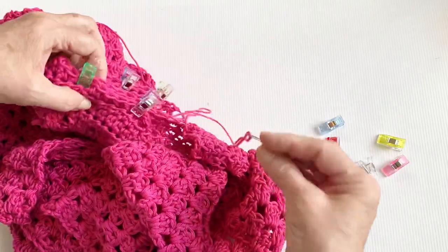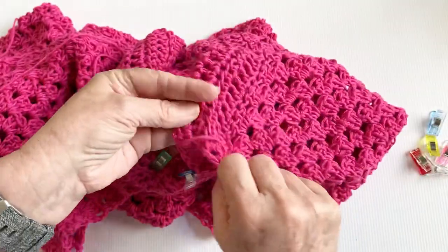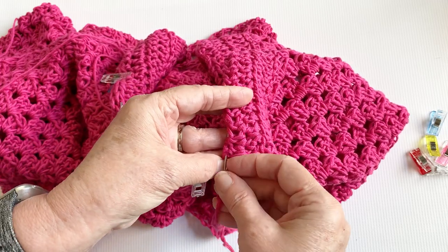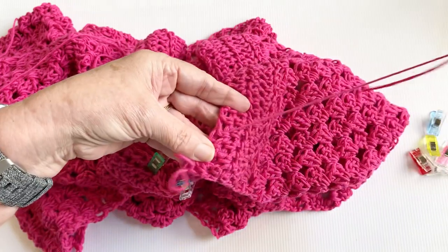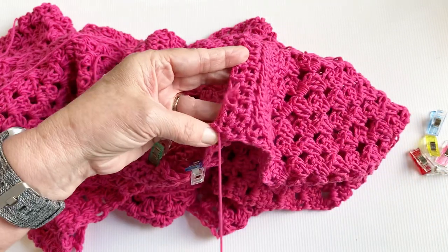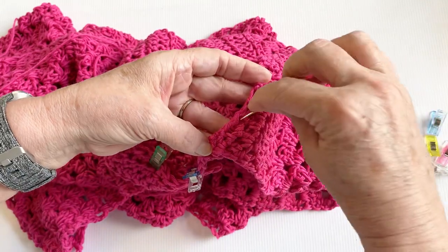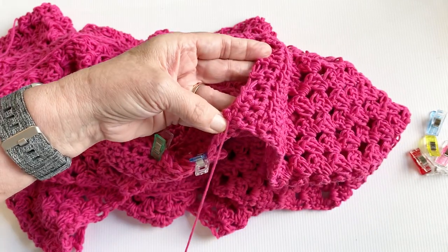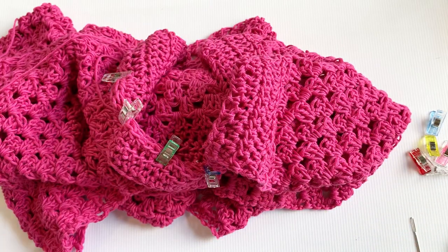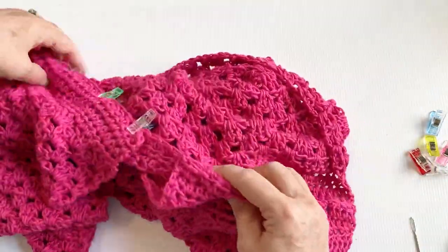All right, so now you just need to weave it in. Since this is a wearable, I want to make sure I weave it in a few times. Okay, now you just fasten off, just like that. And so now you've got one of your front panels. And now we're going to move over to this one.